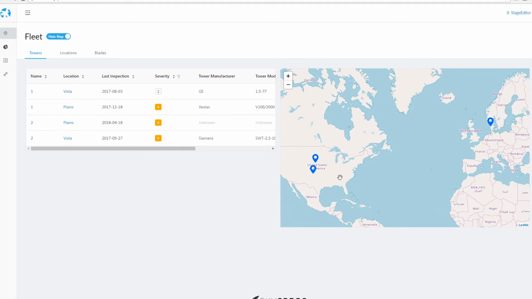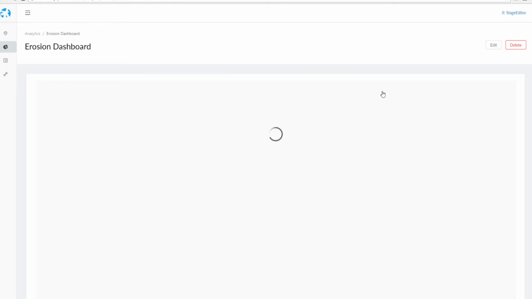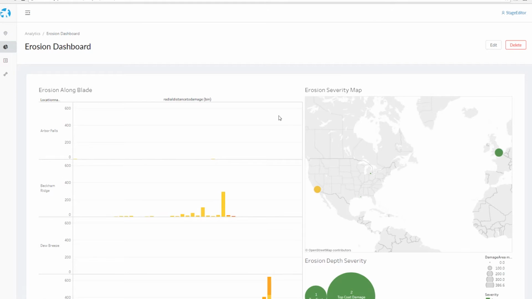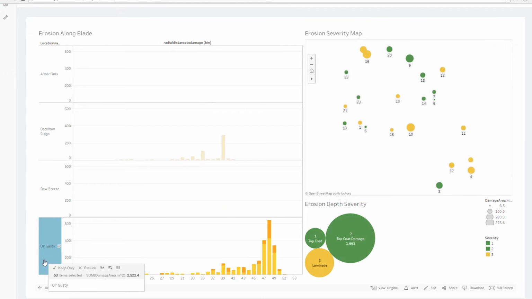One of the key components of Horizon is the ability to pull together all sorts of data coming from inspection data, repair data, other fleet-wide data, pulling it all together in the cloud and making it available on an interactive analytics platform. We can create interactive dashboards where we can identify damage trends, potential repair costs, and other pieces of information that are helpful when making business decisions about your fleet.